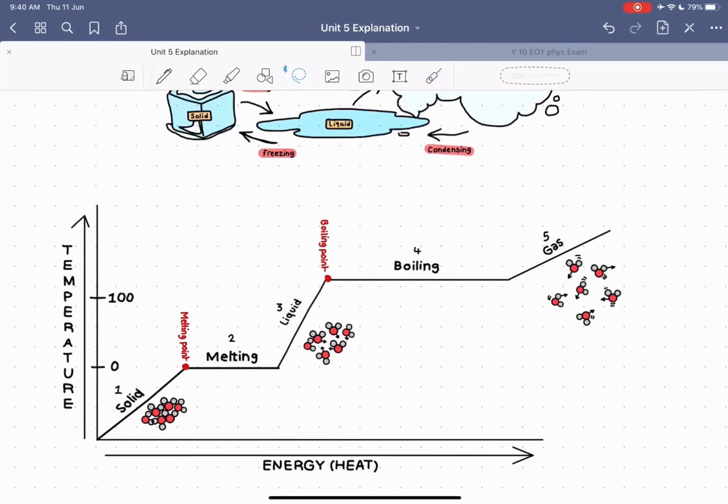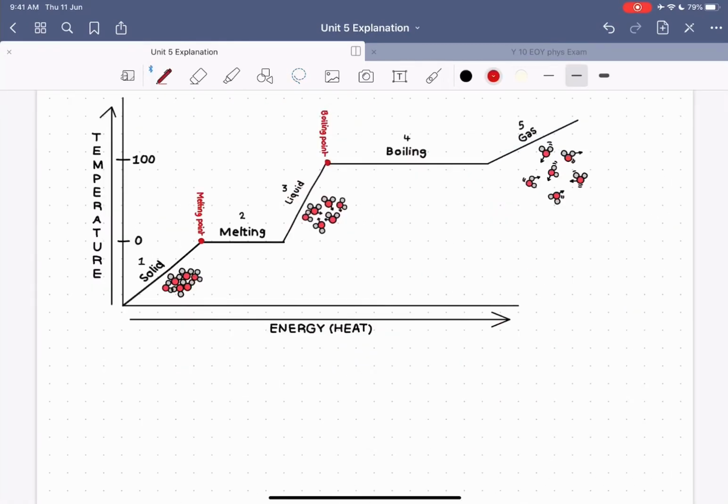Okay, once they turn into a liquid, once again the system will start to increase the temperature and absorb heat, of course, linearly. So as heat is increasing, temperature is increasing as well, until the molecules reach the boiling point, which is the point where they evaporate. During the boiling process, once again temperature remains the same, and heat is still absorbed by molecules to overcome the force of bonding between them, and so all of it will turn into a gas.